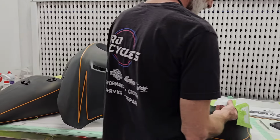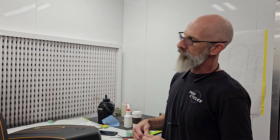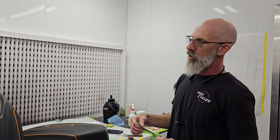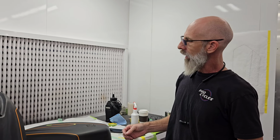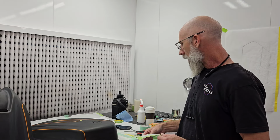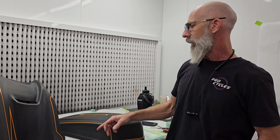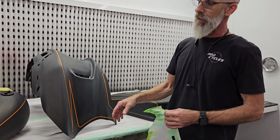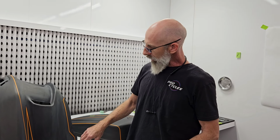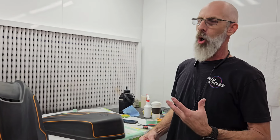So it's a topaz base though, right? This is a topaz base, and we are gonna be using shades of, the topaz is basically a gold micron type pearl. Right. So we're gonna be bringing in brown, shades of browns, cocos, pewter colors, and the initial pinstripe color that's gonna actually set it off and divide between topaz and the color will be a color very similar to gold leaf. It'll be a gold.